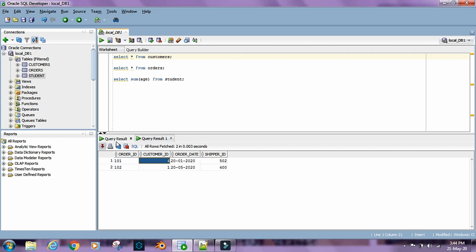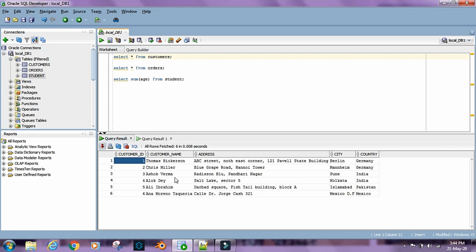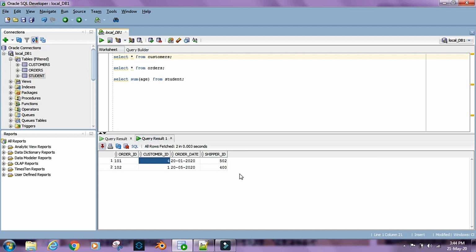Inside the customers table we can store records for a particular customer, and inside the orders table we can store records related to the orders that have been placed by a customer. And how do we identify which customer has which order associated with her or him? That is using the customer ID, right?